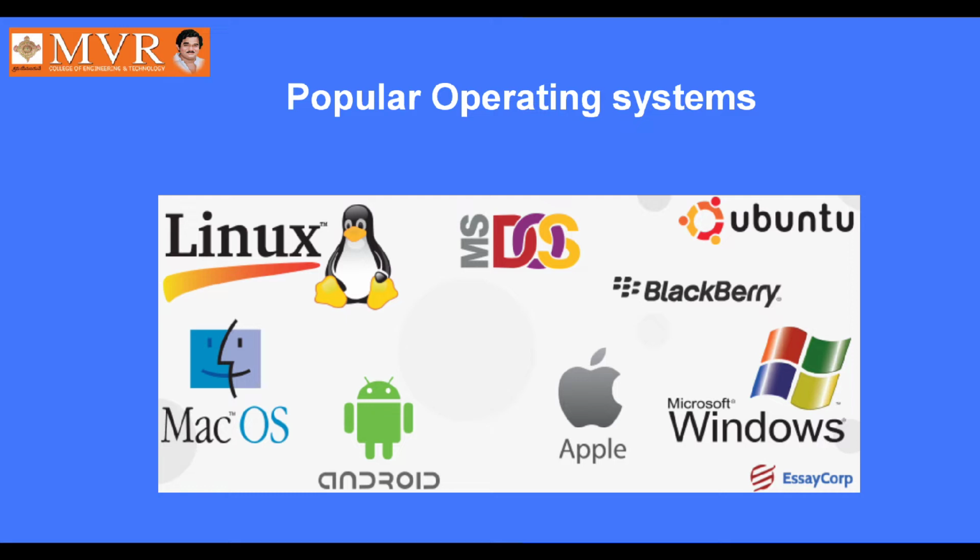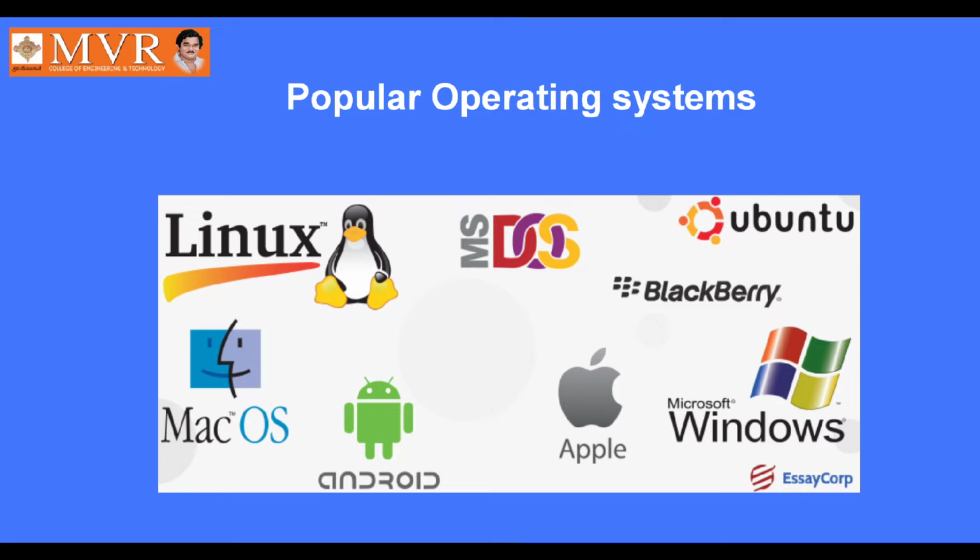Coming to the next one, these are the popular operating systems. I think all of you are familiar with them, like Linux. We are going to study Linux and Unix, and MS Disk Operating System, that is MS-DOS, which is the oldest operating system. And similarly Ubuntu; we all know that in our computer labs we are also using the Ubuntu operating system.